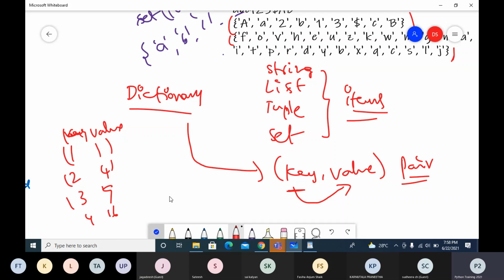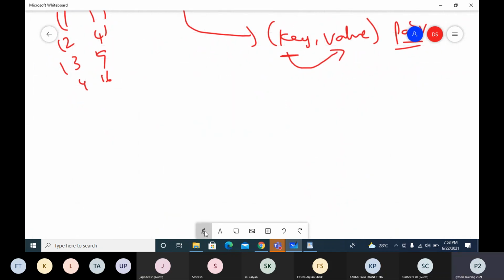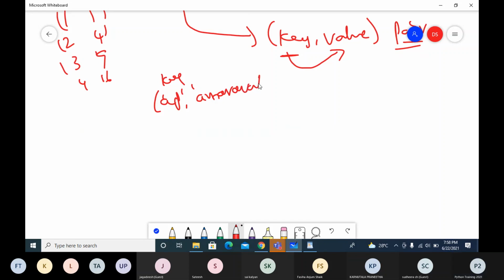Similarly, I can take state name, AP, as key, and the capital as value. So this is the key, the capital is the value. If you want to represent this kind of data, I can take the other, TN, like Chennai.